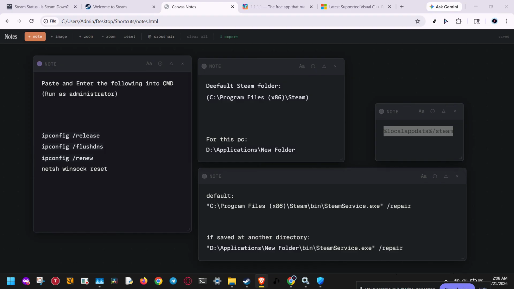So to recap, first, turn off your VPN completely. Second, verify your Steam store region and make sure your billing information matches your current location. Third, clear the htmlcache folder by going to your Steam local app data folder and deleting it, then relaunch Steam. These steps solve most Steam error 451 problems quickly and safely.